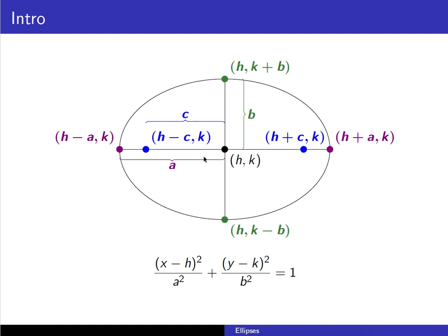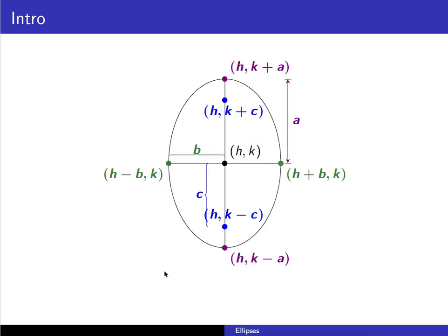And if it's a wide ellipse, the value of a is always going to be bigger than b. So for wide ellipses, the larger number will be below your x variable. So it's a good way to help you remember the equation. For ellipses that are taller, nothing's really changed as far as the diagram goes. The variables a, b, and c still represent what they did before. It's just now the bigger number will be below the y instead of the x.